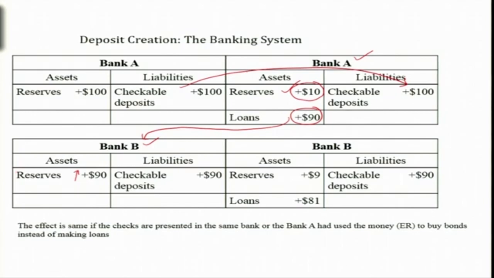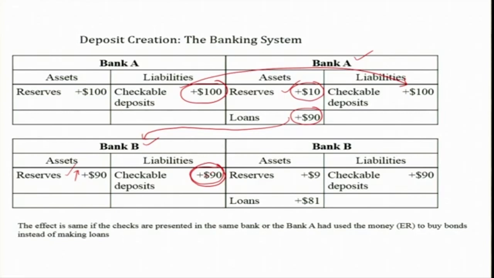It can be excess reserve and required reserve, but here this is nothing but excess reserve, an increase of 90. And the liabilities, obviously, somebody depositing this money, immediately the checkable deposits increase by $90, that means 90 is the liability. So an equivalent increase of reserve, that is 90, is the increase in asset. And again, what we can see here is that the checkable deposits in the banking system have risen by another 90 million. So, for a total increase of 190 million: 100 million at Bank A plus 90 million at Bank B.